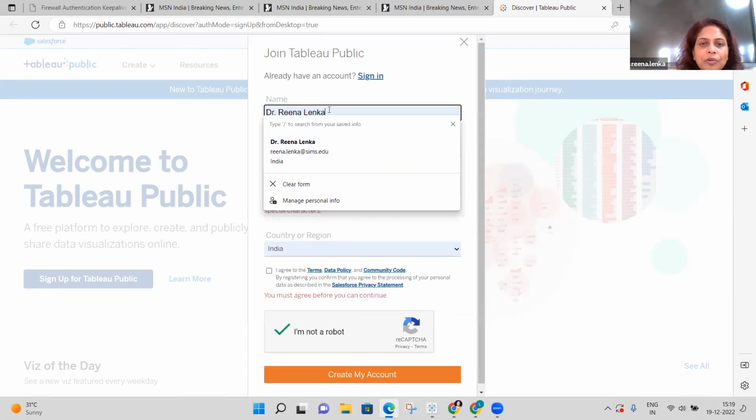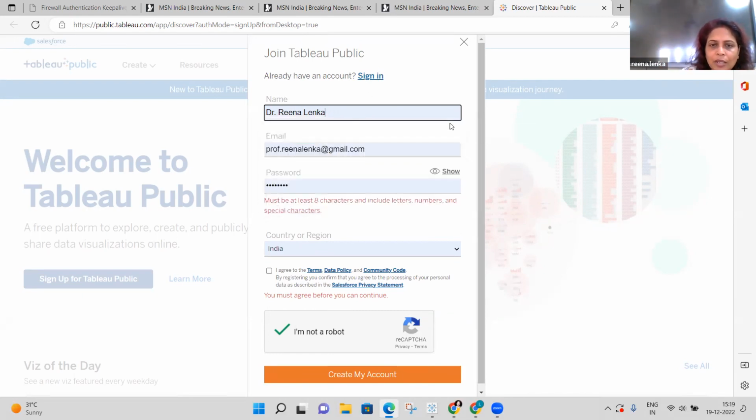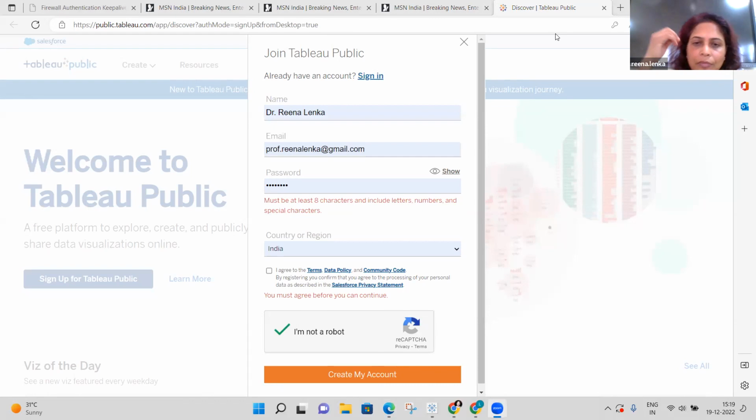This way you can create your Tableau account, and when you are sharing it, you can download and save it as a PDF. I'm not creating it now, but this is the way to go about it. Am I clear?